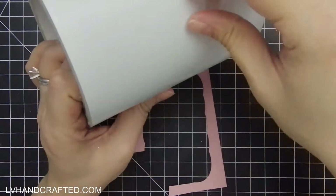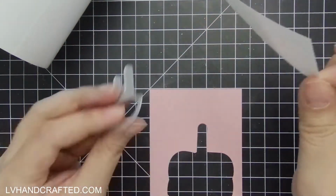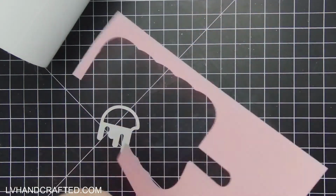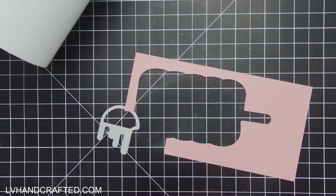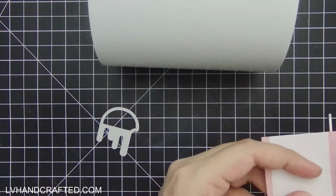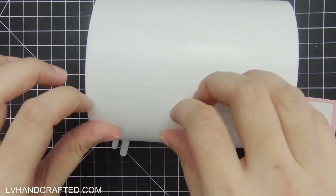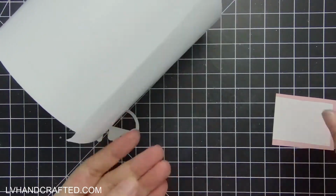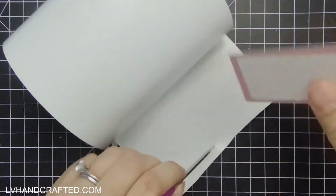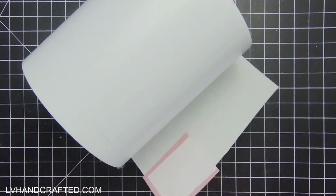Okay, so with this card, what I'm doing is I'm going to put some double-sided adhesive on this little scrap piece of paper here, and I'm actually going to cover both sides with double-sided adhesive, and ultimately I'm going to die cut this piece, so I'll have essentially a sticker die cut, because it will be edge to edge adhesive after it's been die cut.